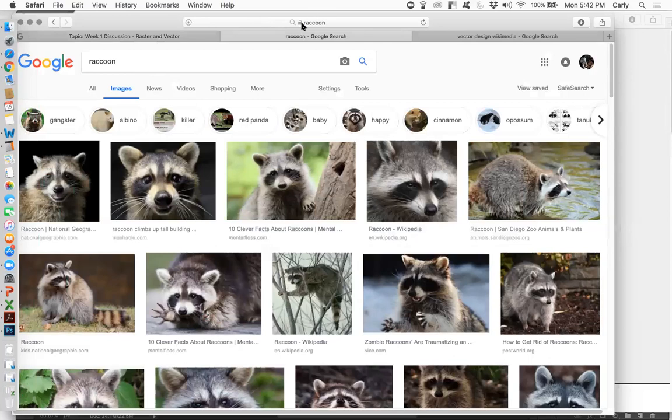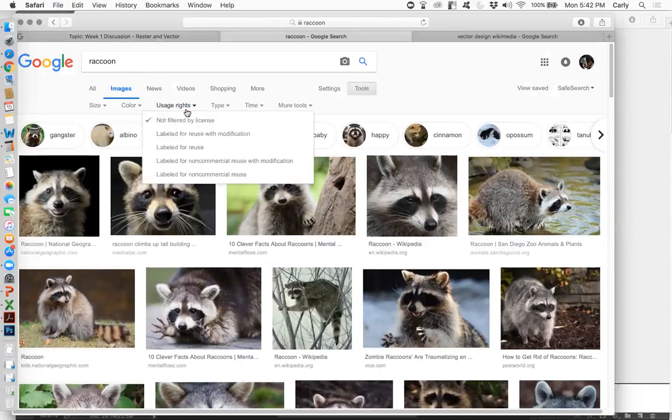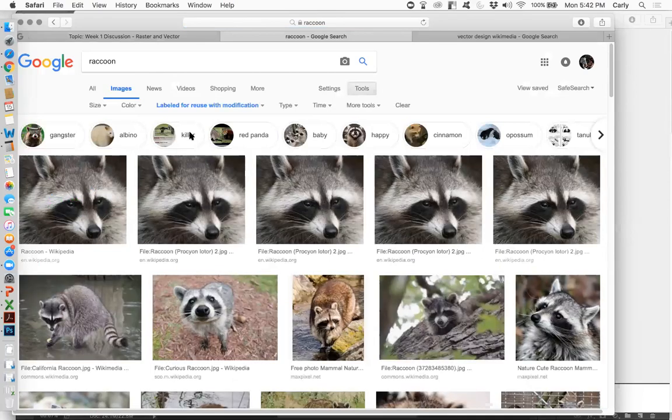We all love going to Google to look for pictures. When you're on Google Images, you're going to go to Tools, and you're going to go to Usage Rights, and you're going to click Labeled for Reuse with Modification. This then will filter out all of the images that you do not have permission to use.